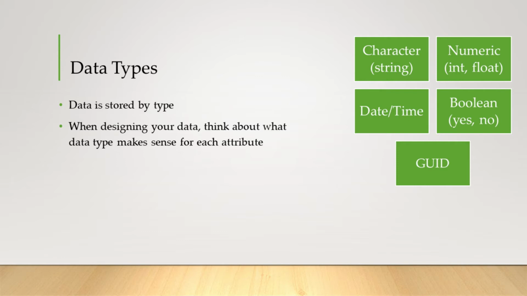5 of the data types that we're going to use are going to be our character, which is a pretty common one, which is our string data type. We'll talk about different ways that is created, but understand that you're returning a string of data. Our numeric data types, which will be either an integer or a float. Our date time data type. We also have a Boolean data type, which is a bit or a yes or no. And what I like to use a lot for identifiers is our GUID, which is our unique identifier that is created automatically by the system.